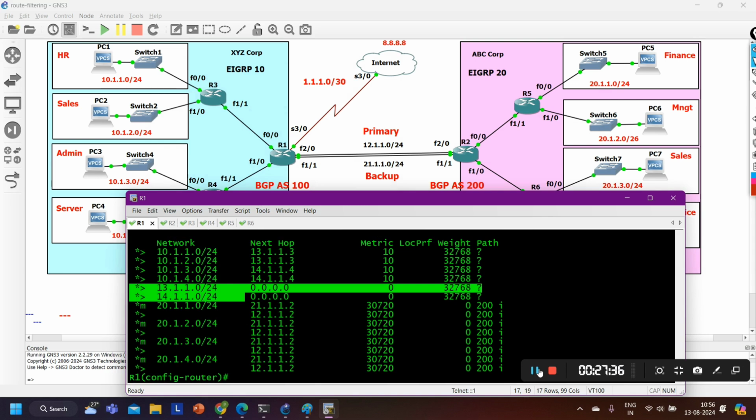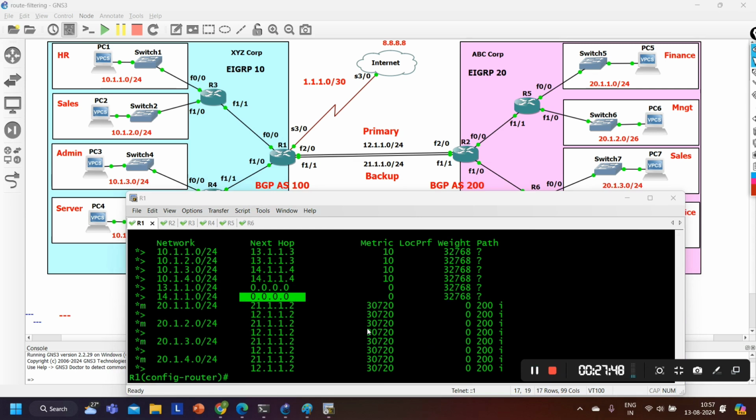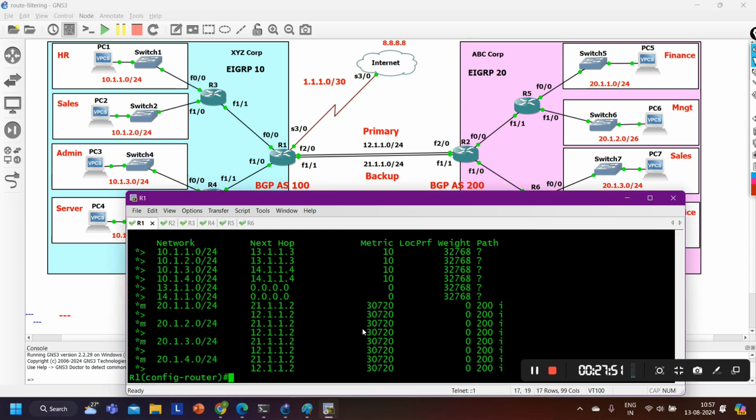But the router should not advertise the 13 and 14 networks. As these two are directly connected networks, you can see for self-advertised the next hop is 0.0.0.0. So guys, how do we overcome this issue? To match the prefixes I have two options: either I can use a prefix list or an access control list. Then we are going to call that prefix list or access list in the route map, right?